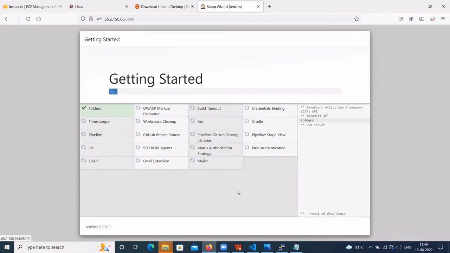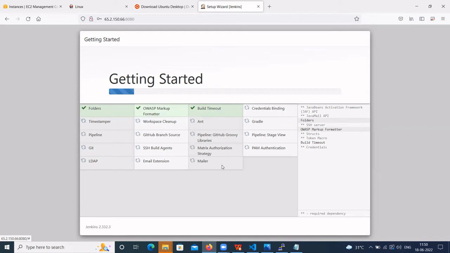Like we have seen in the introduction, when the developer checks in the code from GitHub, then the source code gets built. So if you want to add GitHub into Jenkins, first we have to install the GitHub plugin. If you want to build the Java project using Maven in a Jenkins pipeline, then we have to add the Maven plugin.